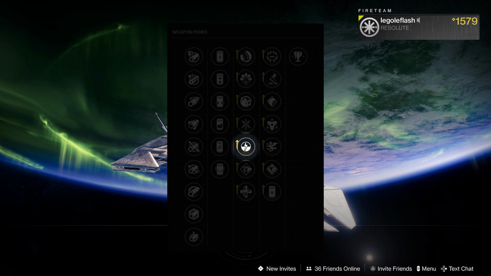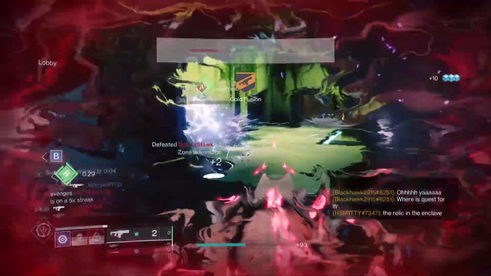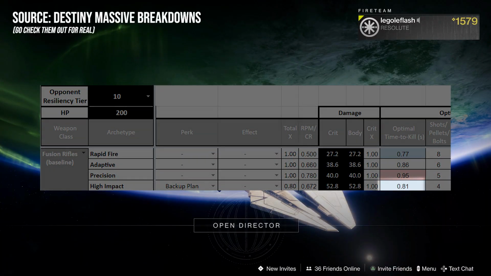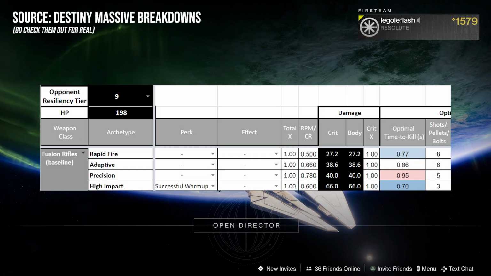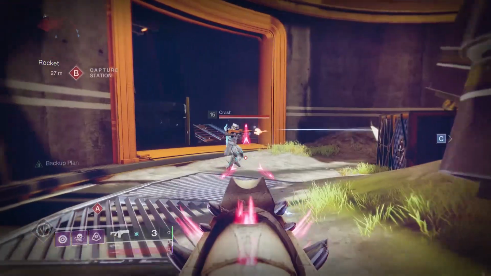Because backup plan is in the 3rd column, we can now get Successful Warmup in the 4th and stack them together to create an unstoppable force in the Crucible. With backup plan at your base, you've got your 0.8 second time to kill. And then Successful Warmup procs, and you've got 5 seconds of an even faster 0.7 second time to kill. It works so good together.